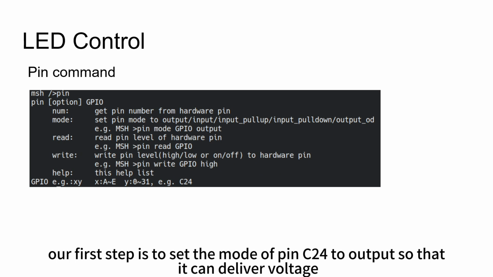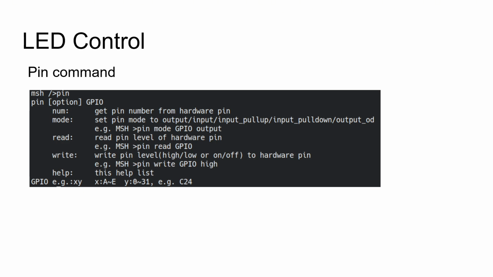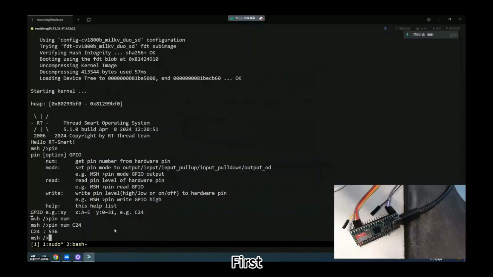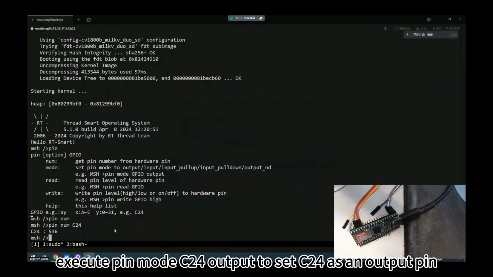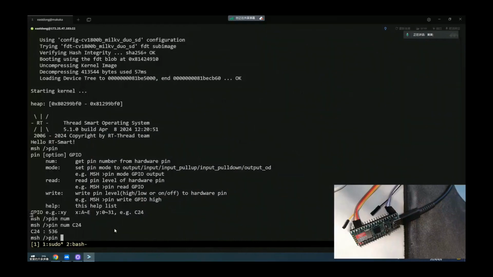However, our first step is to set the mode of pin C24 to output so that it can deliver voltage. First, execute pin mode C24 output to set C24 as an output pin.